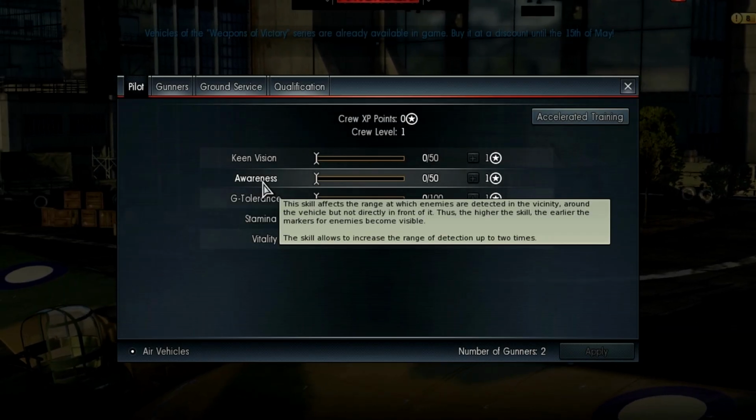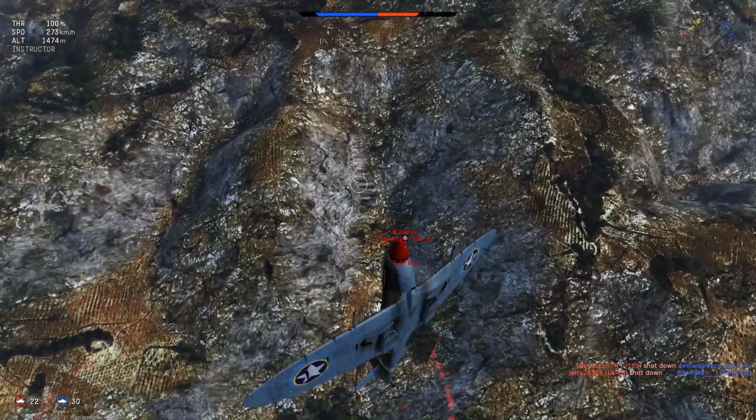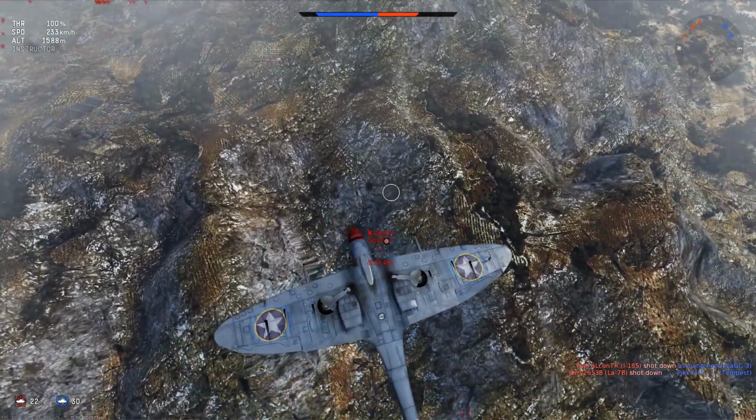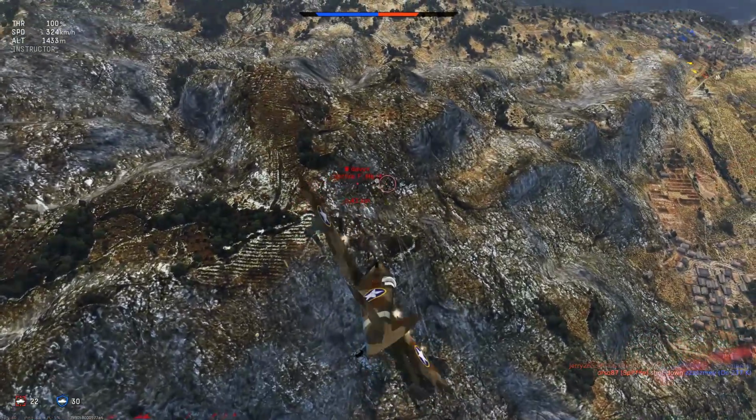The skill of awareness determines how well the pilot can detect the enemies around his plane. If the skill is low, then he might miss a plane tailing him or detect him too late. An experienced pilot will always detect an enemy in time.